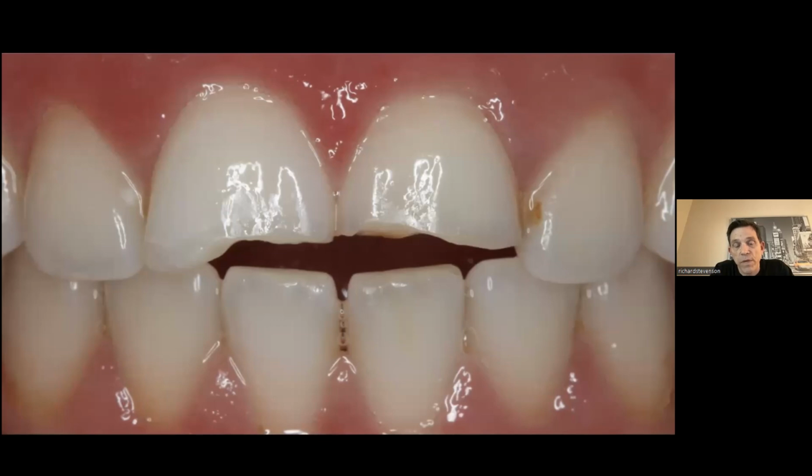So we discussed with her what options she might have, and of course one of them was direct composite. This would be a great direct composite case, but she wanted something that would be the most efficient and also longest lasting. So really on the border of composite or veneer. And ultimately we decided on veneers. My fee for direct composites was not going to be much different than a veneer anyway. It takes so long to do these right. So she opted for veneers.